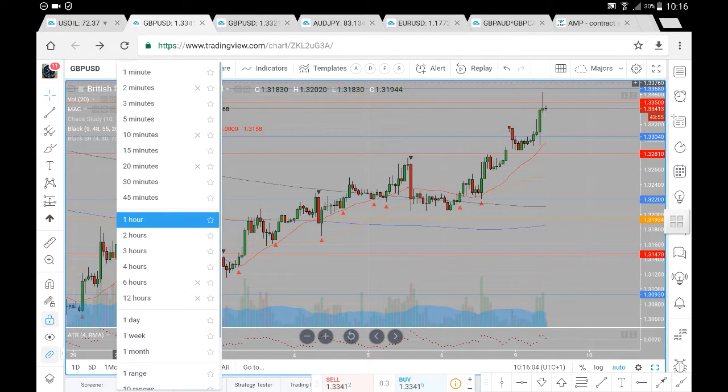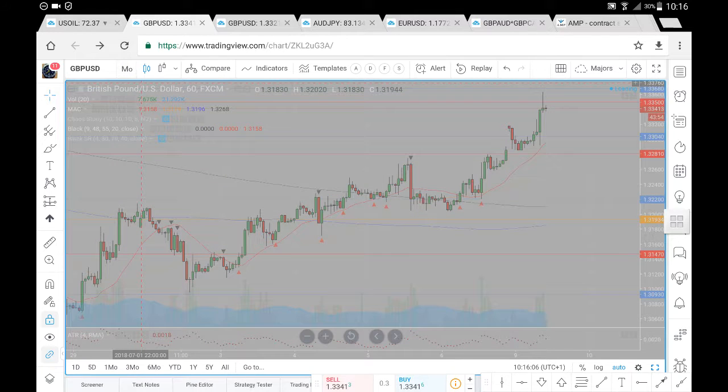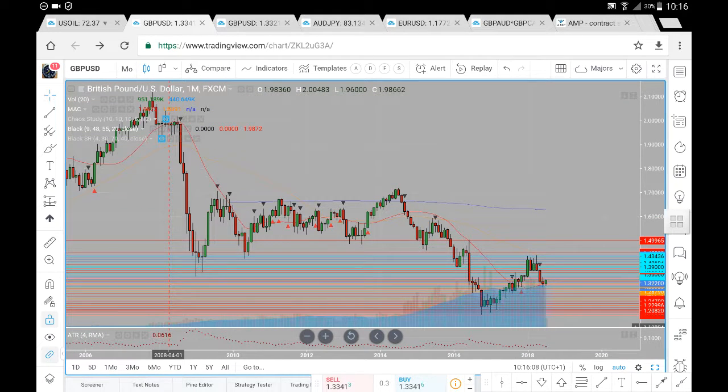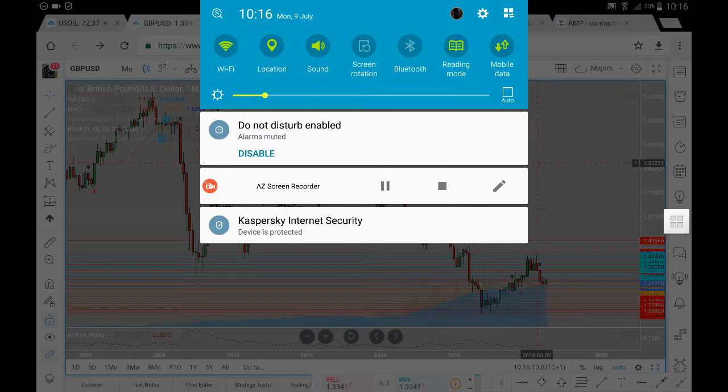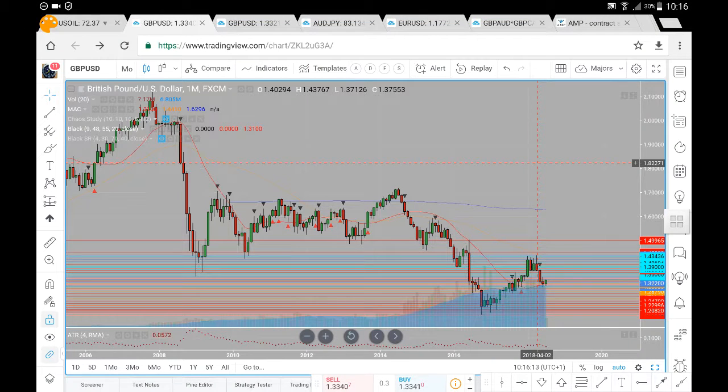Now we'll just have a look here at the higher time frame, see how prices are developing. So here on this monthly chart, we were in a recovery here to the upside, a bit of a bull flag forming, had a fall to the downside here. We've come down into the 30s.